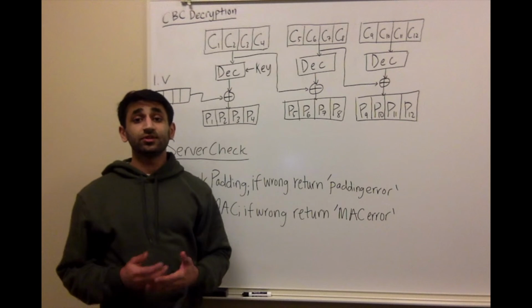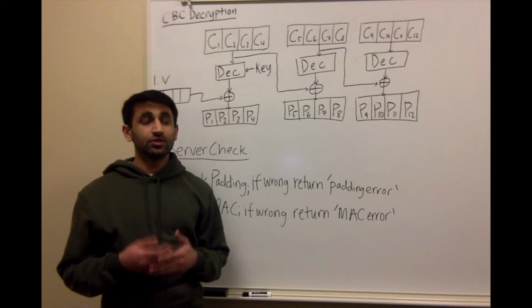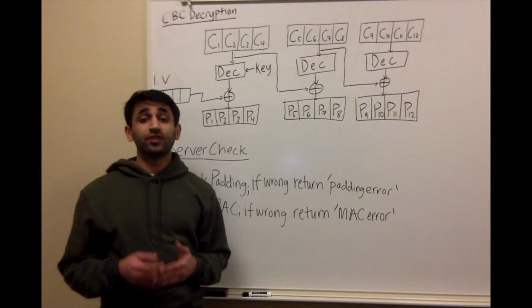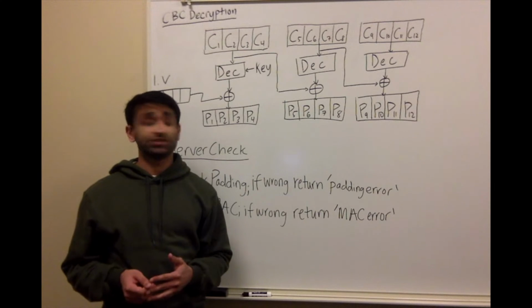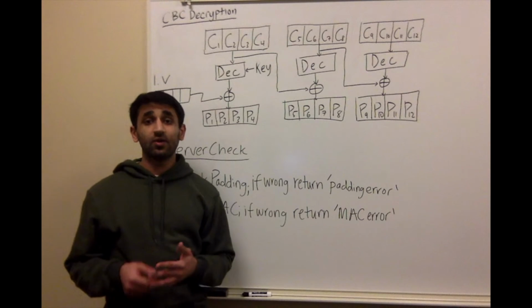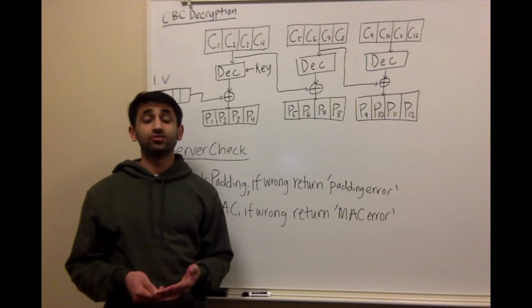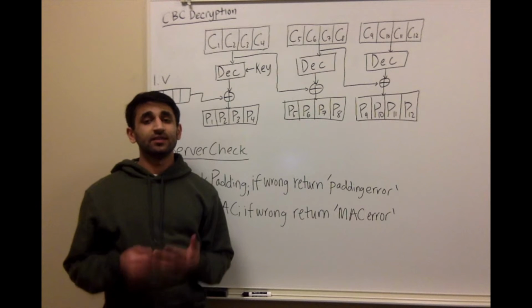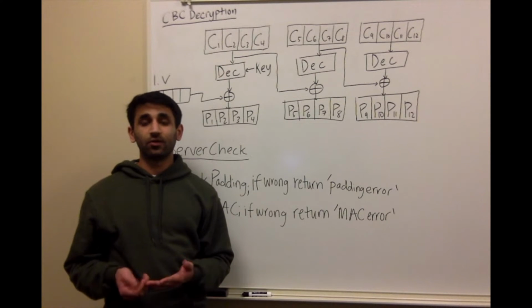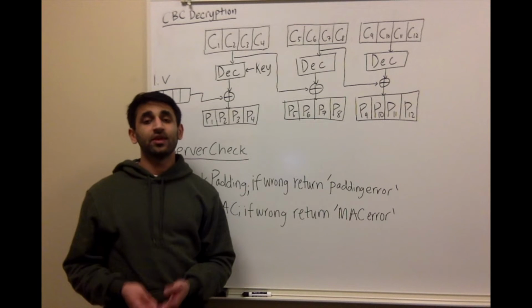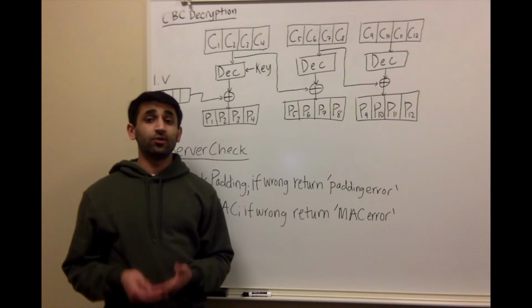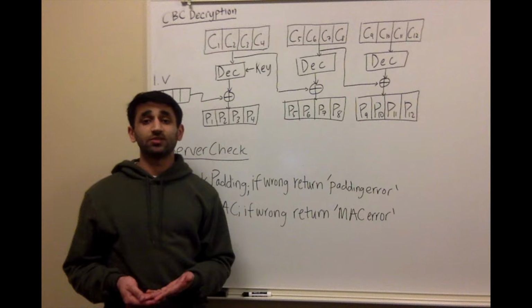And it's crucial to mention that the server can return 2 possible error messages. First, a padding error, or second, a MAC error. And the user is going to know which one it is. This is where the term padding oracle in padding oracle attack comes from, and is a crucial detail in order to make this attack actually possible.